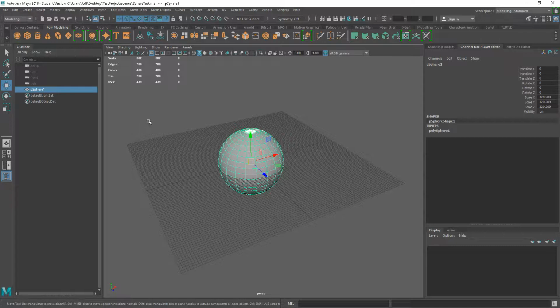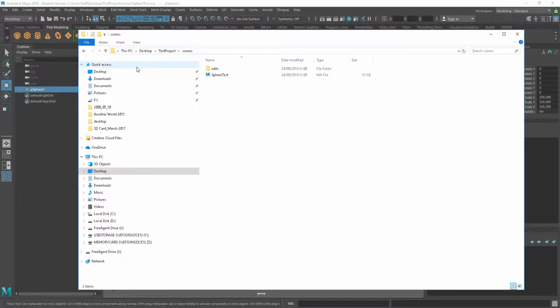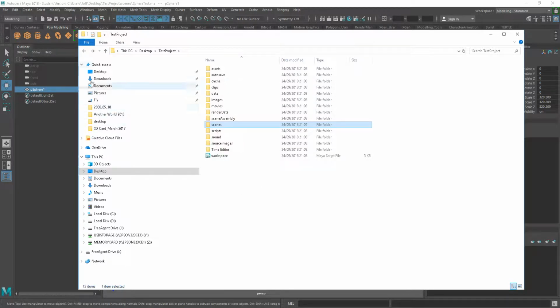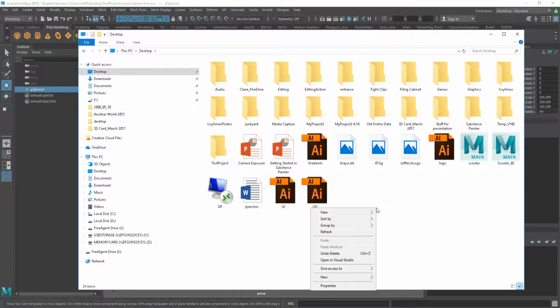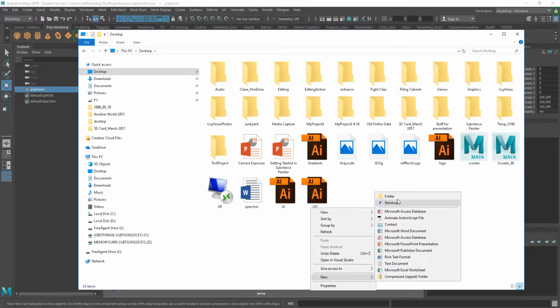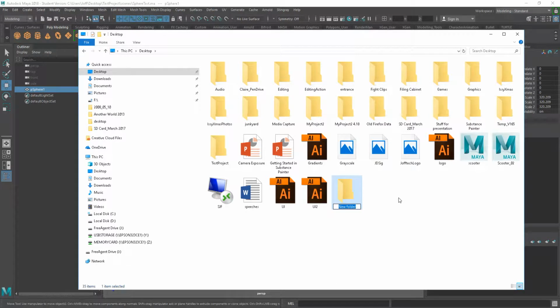Okay. So the other way we can do this is if we have a folder already, and sometimes this is what I will do. I'll actually create a folder myself. So again, let's just bring this over, and again, I'm just doing this on my desktop for now. So say I was to create a new folder. Let's call this my test project this time, as opposed to test project.